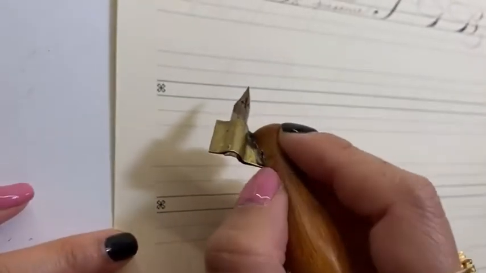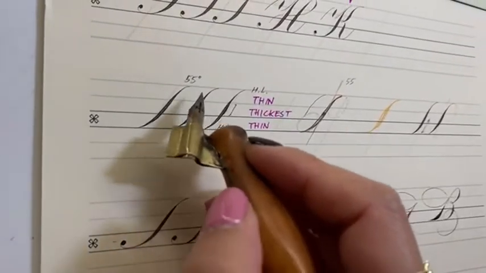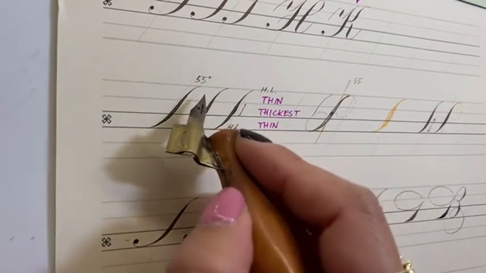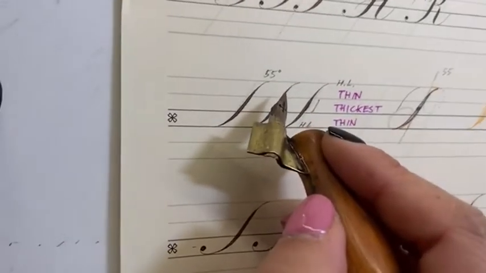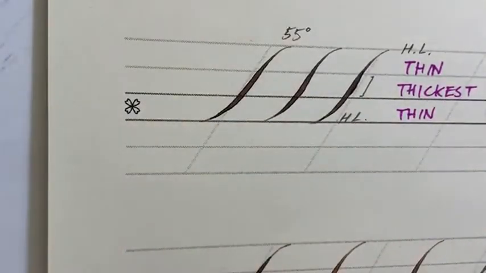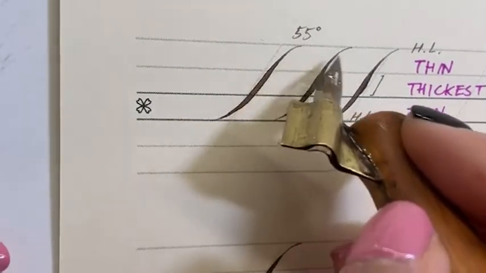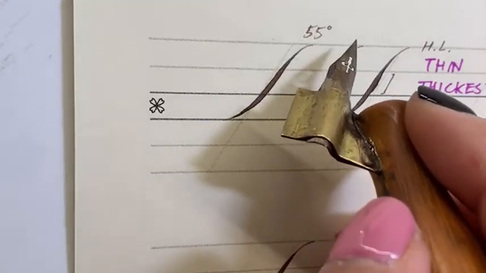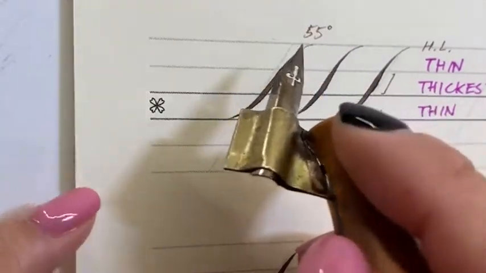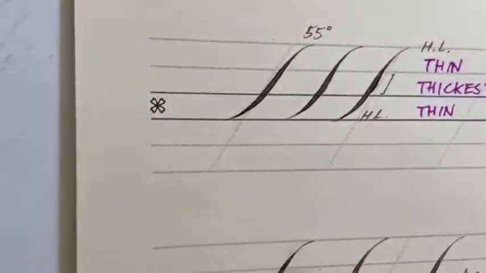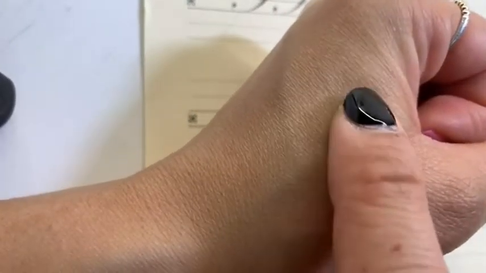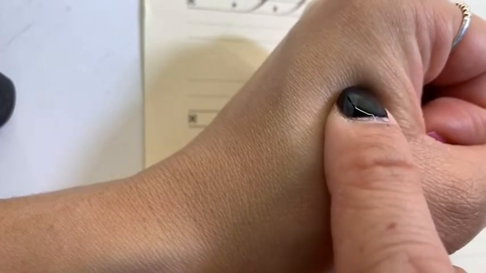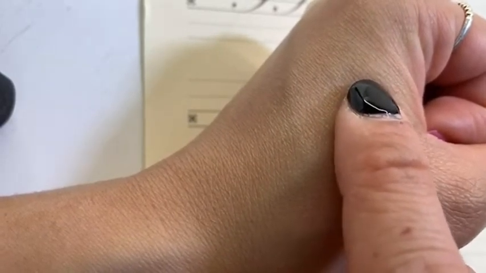Okay, and when I'm adding pressure, because this line, let's call it the beauty line, is very much about having nice gradation of pressure, you kind of think like this. I always say this in my class, I might have said it on a live, it's like practicing Tai Chi. Now I don't practice Tai Chi, but I've seen people in the park or in Hong Kong doing Tai Chi, and you can imagine Tai Chi is like pushing in and out, almost like this. So let's zoom out. Imagine my hand here is the pen holder, and this is my index finger. When I'm pressing, it's like this. Now it's really a gradation of pressure.